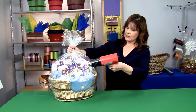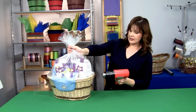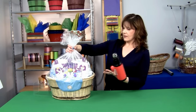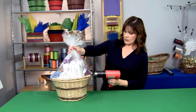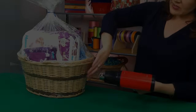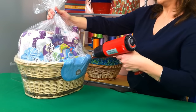There is no right or wrong for doing shrink wrap. If your tie comes off that's okay, you can just hold the top — that's just to help guide the shrink down. If you see excess you can just heat it up and push it in, or you can use transparent tape to help that stay down.